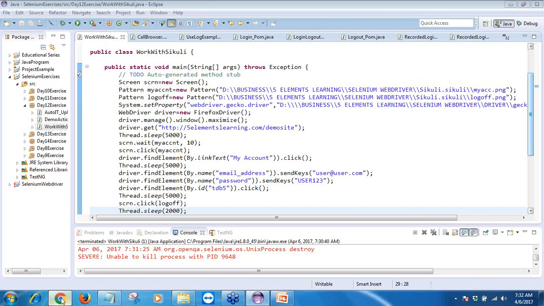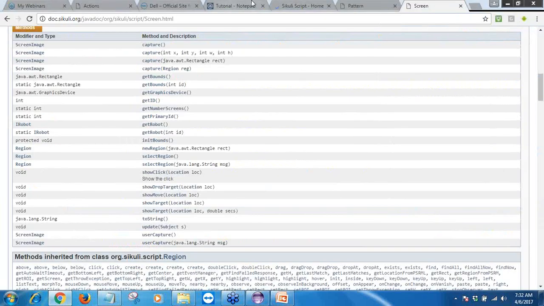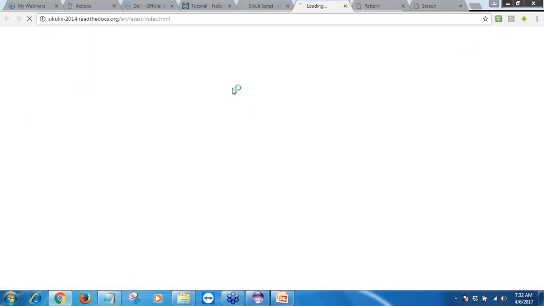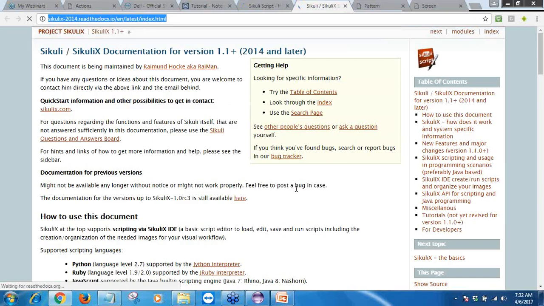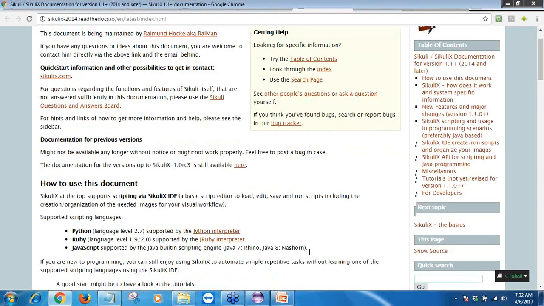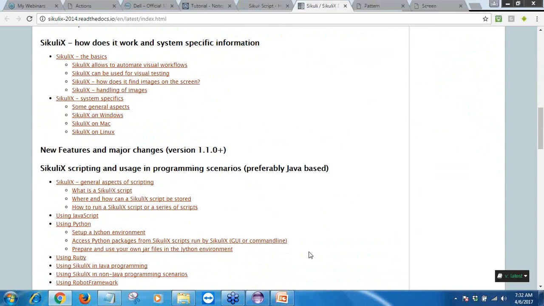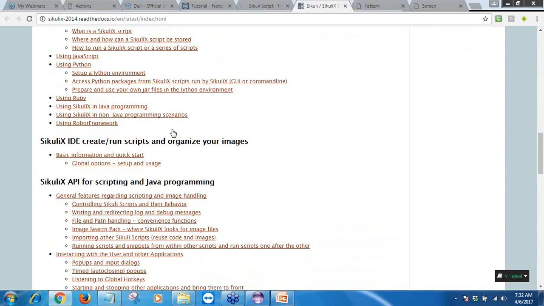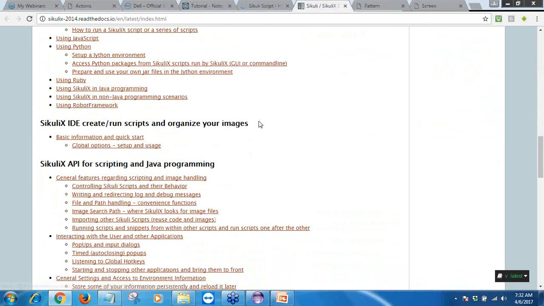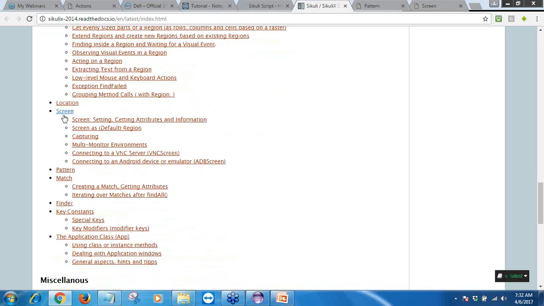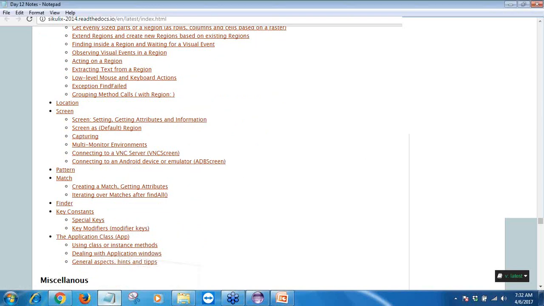It is an interesting read which talks about the region, the screen, and then the pattern objects. Good and effective documentation is available for Sikuli, so it is a good idea to read it and understand it. Then it talks about the different support based upon programming languages. It covers using Sikuli X in Java programming, and what the different Sikuli X API features are: location, about screen object, about pattern object, about finder, etc.